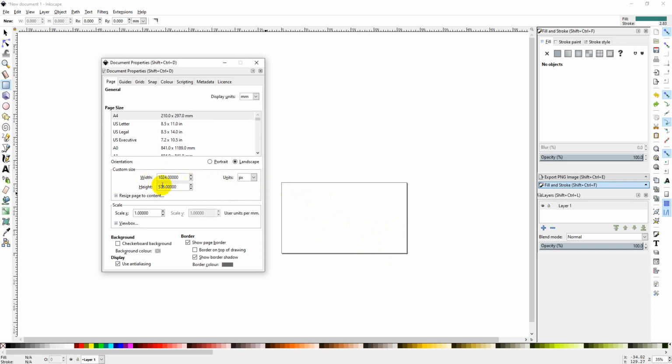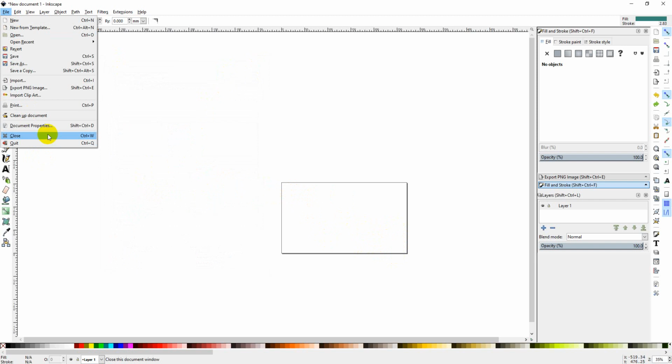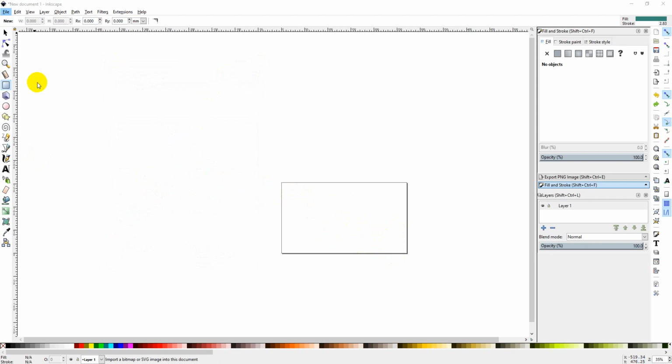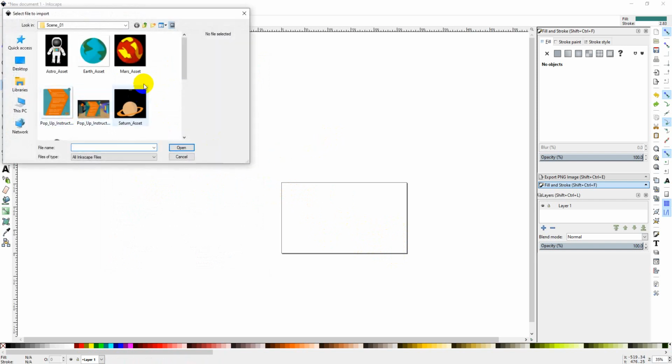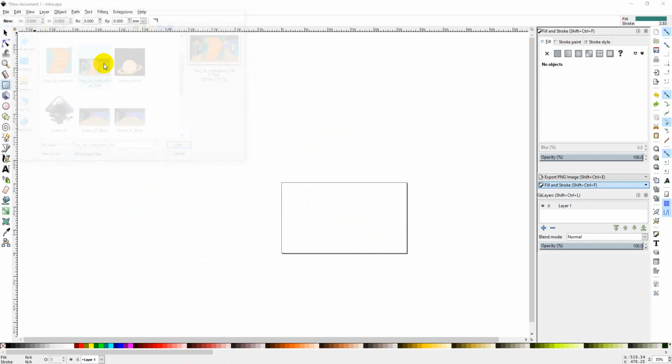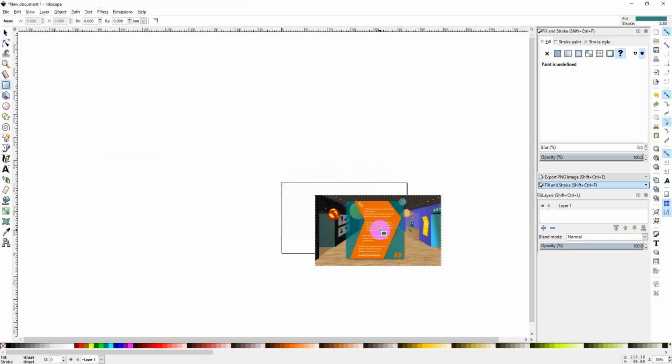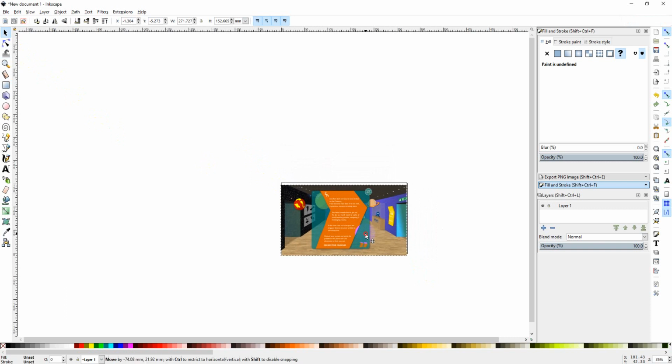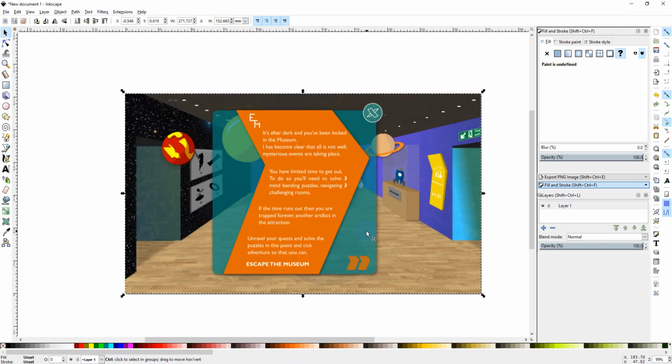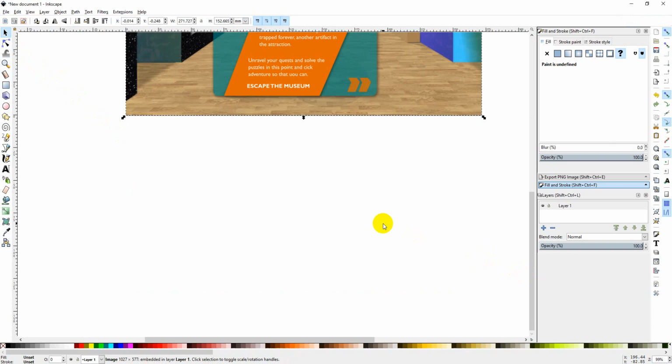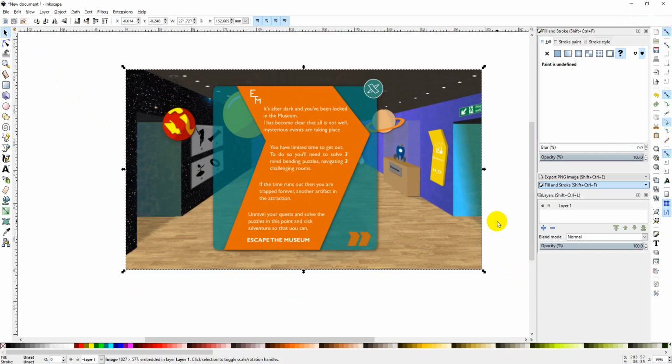So in my document, I've set it up as 1024 by 576. Obviously do that under document preferences. Just as a reference, I'm going to bring in the background again. Let's do that. So that's nice, it's actually coming at the right size today. I haven't had to resize it. We had that palaver in the last video. Okay, so there we go. Let's drop that there. Excellent.